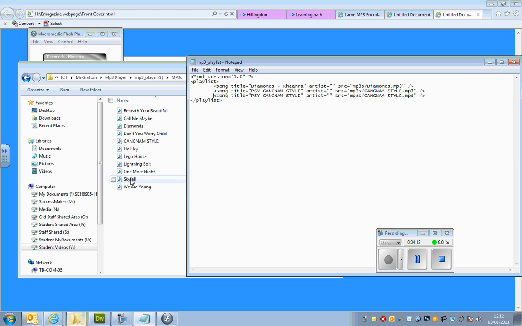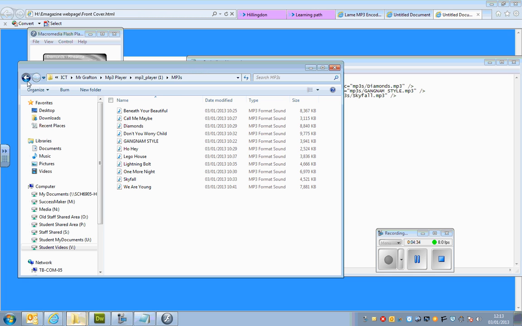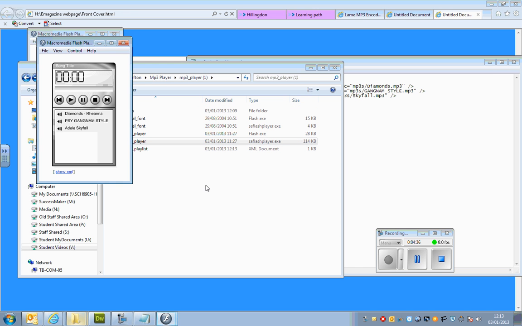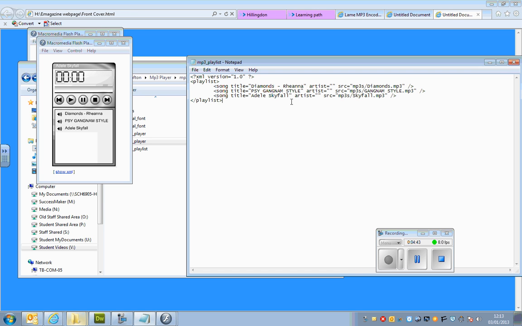So say you wanted to put Skyfall in there, you could just change that to say it's Adele which sings Skyfall, and then change this bit of code so it's exactly the same as this one, capital S, Skyfall.mp3. When you save that then, this time when we go to the MP3 player, we've got Adele and Skyfall in there, and it's ready to play along with the other tracks listed in this text file.